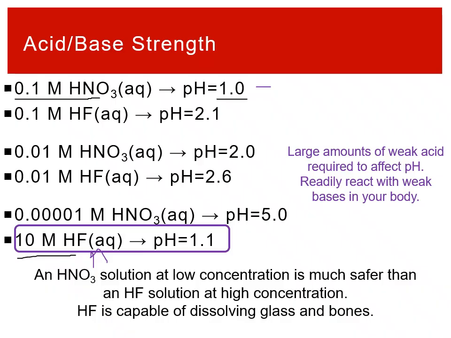Now, we're going to spend a lot of time talking about weak acids, and there's a lot of rich things that they can do and a lot of unique things that only weak acids and weak bases can do. But what we don't use them for in the lab is just, I want to lower the pH, because they actually end up being more unsafe because of how much you have to use.